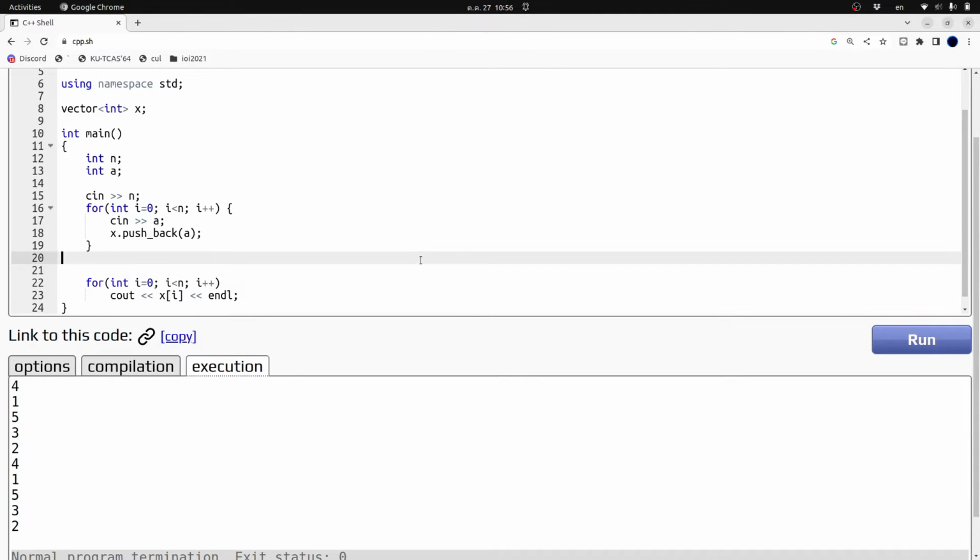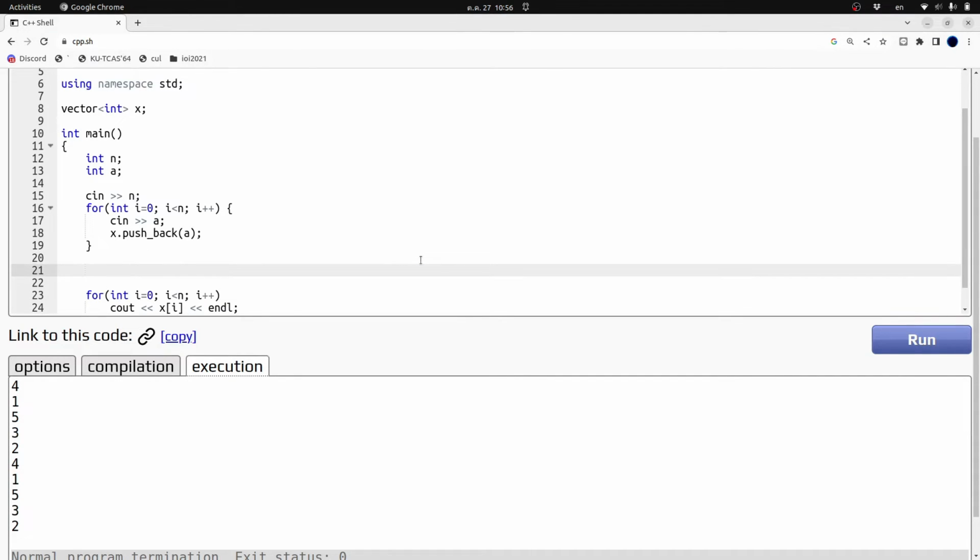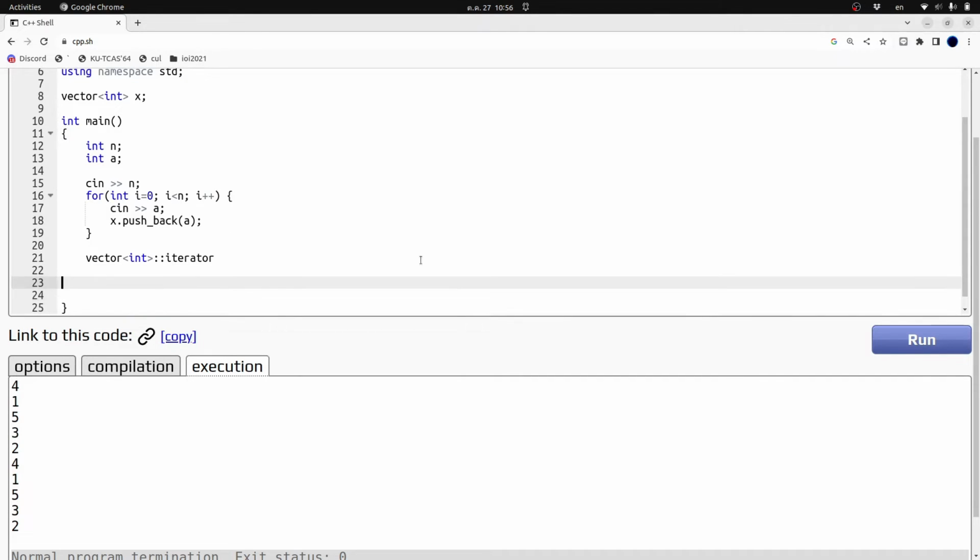If you have a vector of int, an iterator of that kind of vector is called vector<int>::iterator. So you can think of it exactly as if it's a pointer, a pointer to an element. So basically, if you want to iterate through elements inside a vector or other kinds of containers in the STL, you can use iterators.